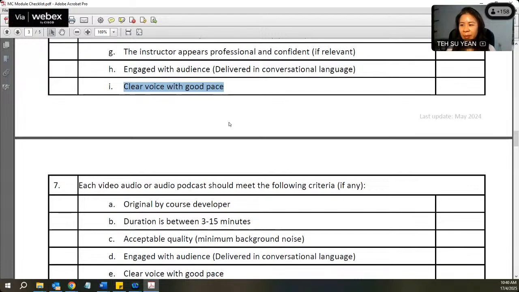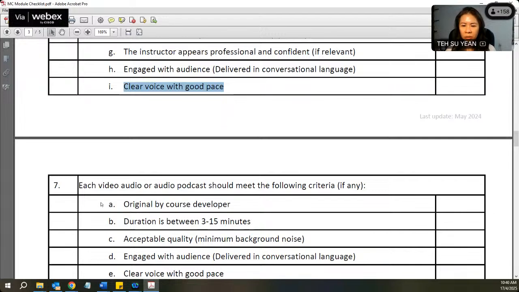Sometimes in some of the videos that we get, we can hear the background noise, like the fan on the laptop, because most of the time when recording the video, we're using the built-in microphone on our laptop. Sometimes you hear the background noise of the laptop fan, or noise from outside the house and so on. Try not to do that.